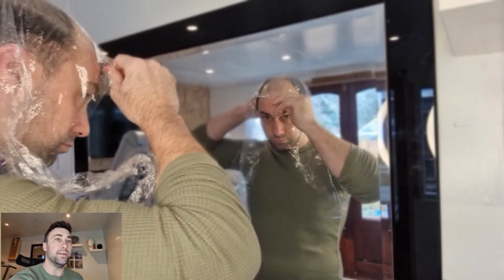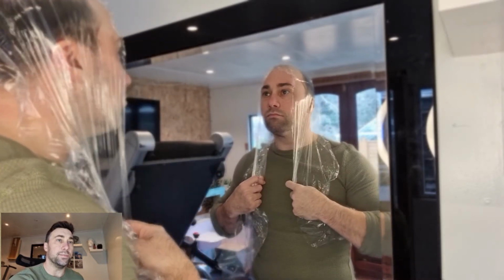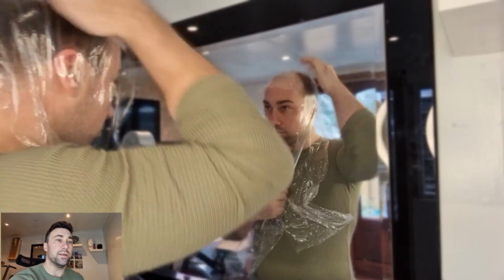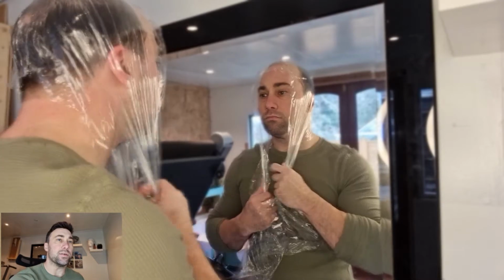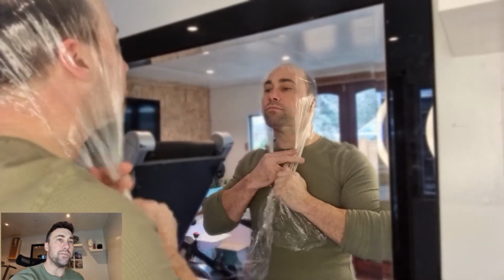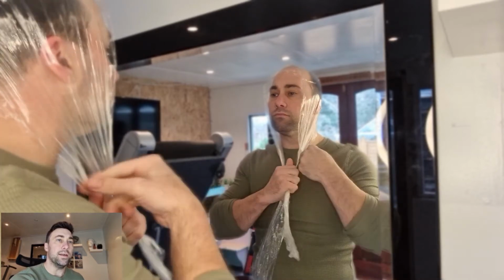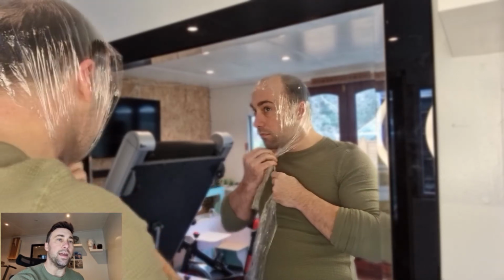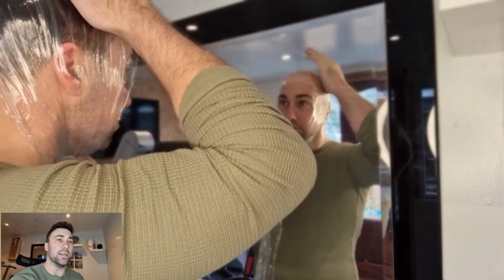So as you can see here, I'm just putting the cling film on my head. I need to add a little bit of pressure to the cling film just so it stretches down on top of my head. And then what you need to do is just flatten it out a bit so it's nice and smooth. It doesn't have to be completely smooth, but nice and smooth-ish on your head. And then as you see there, I'm pulling the sides down, and then I'm just going to do a single tie on there under my chin.